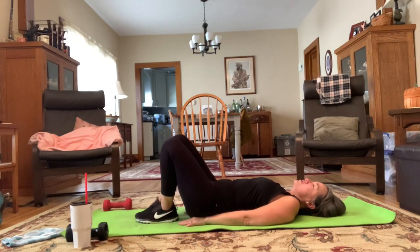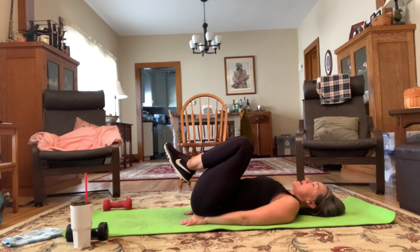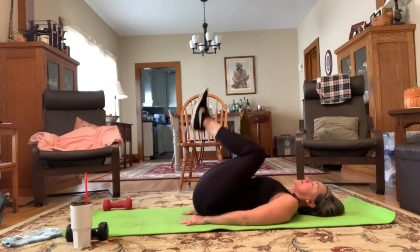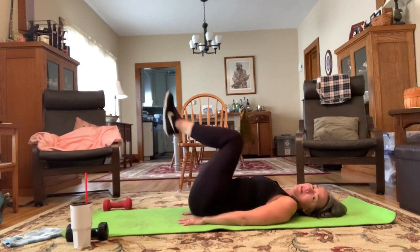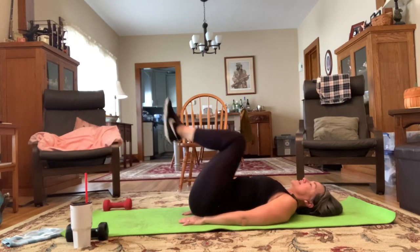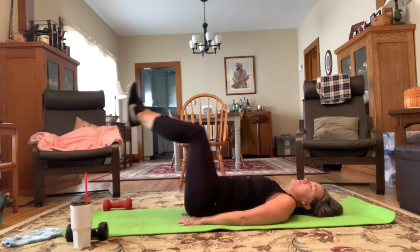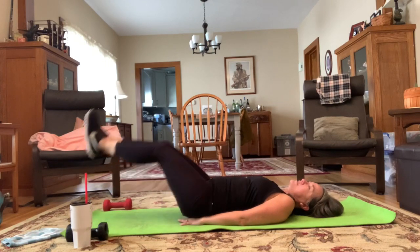Okay, hands by your tushy, head down, knees to chest. And we're gonna take them out, and then we'll have one more round after that. Head out and then back in, good. Remember, we're not letting the legs touch the ground on this one if we can help it. Exhale. Inhale. And if for some reason your breathing is off, but it feels right to you, that's okay, as long as you're breathing and you're not holding your breath during all this.